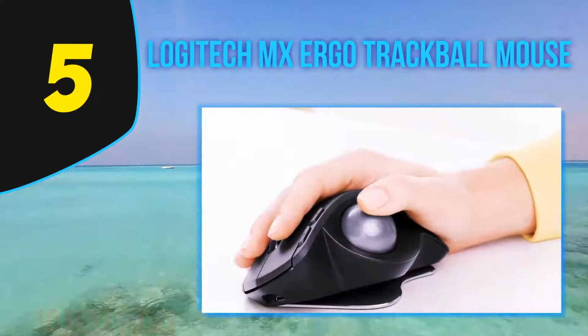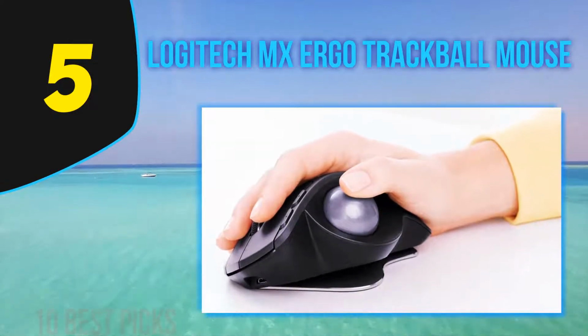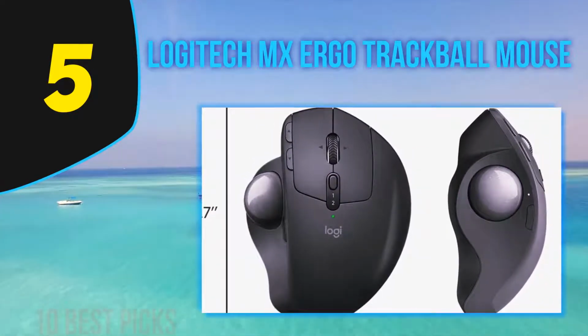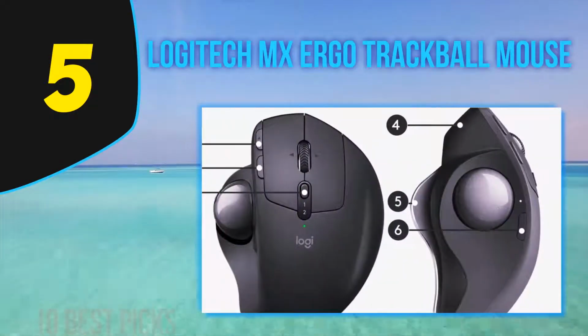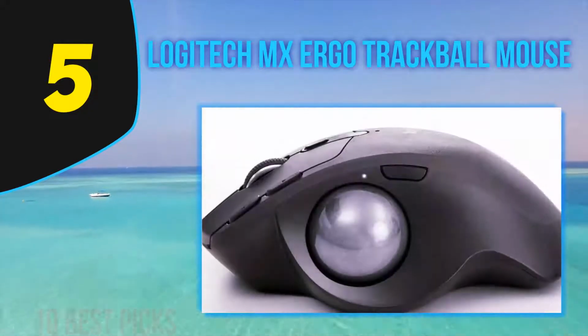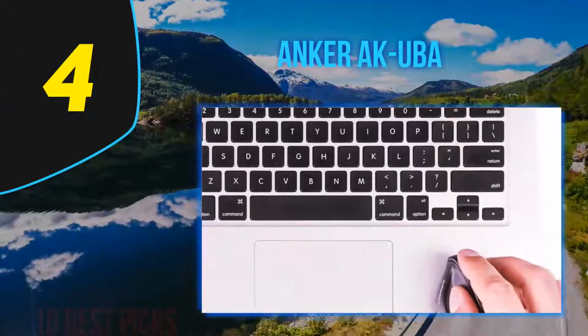The Logitech MX ERGO is excellent for office use. It's an ergonomic trackball mouse that feels extremely comfortable if you're using a palm grip. It's very well made, and there's a good amount of buttons you can reprogram, which helps with your workflow. Also, it connects with up to 2 devices at once, and you can switch between them easily with the press of a button. Coming in at number 4 of my list, Anker AK UBA.